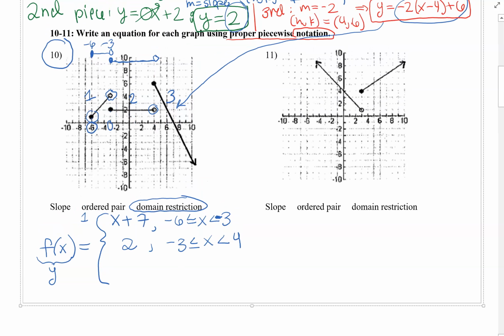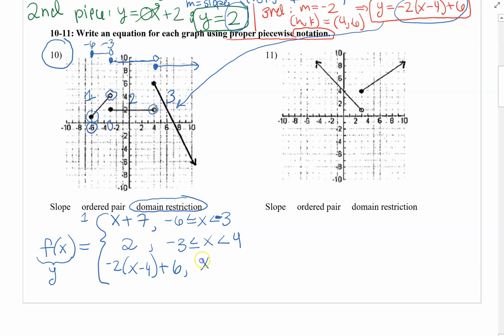So it would be -2(x - 4) + 6. That's what the y equaled. And that was a ray, right? These two were segments. That's why they each had 2 endpoints, because they had a starting point and a stopping point. But this last one is a ray, so it only has one endpoint, and that was at the x value of 4. And it's solid, so it's kind of like that.